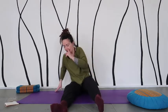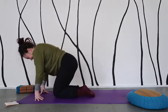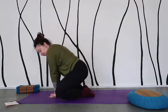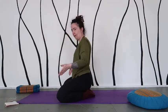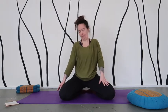So then, we're going for saddle pose. And that one goes like this. You come on your knees, a little bit in front of the mat, and you sit on your heels. And then you place your knees to the sides of the mat, so wide. So let me show you like this. You're here, and you place your knees to the side. So your buttocks are on your heels, your knees are out.